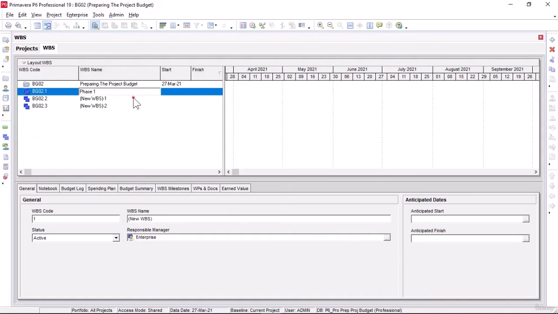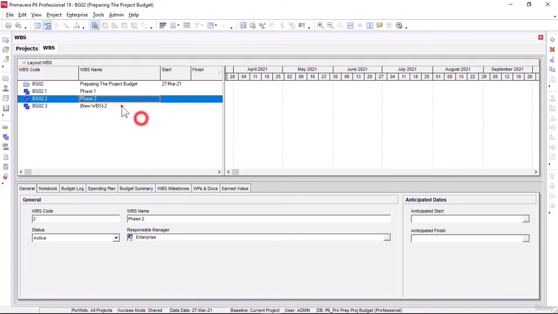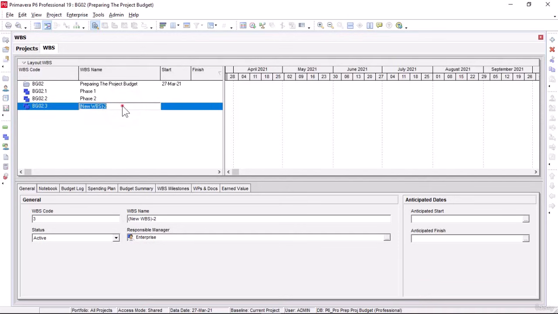Second WBS element as Phase 2, Plan Contingency, and the last and the third WBS as Phase 3, Get Approval. As you see, we have created all 3 WBS elements required, and if needed, we can sort them out by clicking on the WBS ID in ascending or descending order.